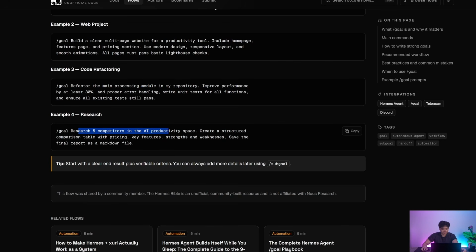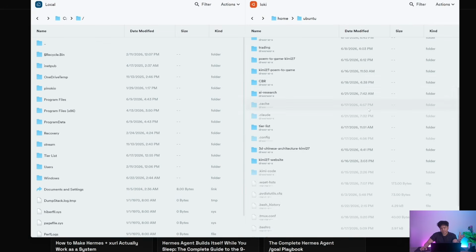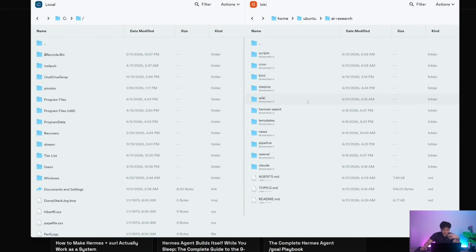Instead of research 5 competitors, you can say research Claude Code or whatever, but give it a time as well. Let's say every 5 minutes, loop this one, and then give it a file to output as well as the markdowns, and if you're using LLM Wiki as well. And then you'll get a full output every 10 minutes, 30 minutes.